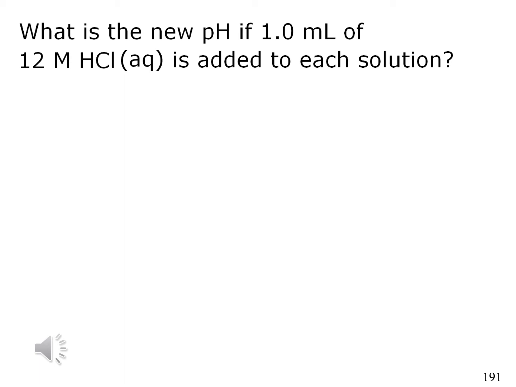of 12 molar HCl? The reason why we use 12 molar HCl is that it is the concentrated version. All that will dissolve in water of the HCl gas, it is 12 molar, and 1 ml is such a small volume compared to 1 liter because 1 liter is 1,000 ml. So adding 1 ml is not going to be that much of a change in volume, but you're adding a very large amount of H plus because the 12 molar is so concentrated.